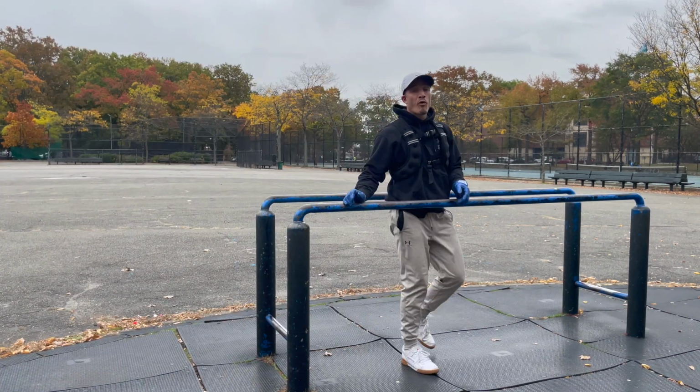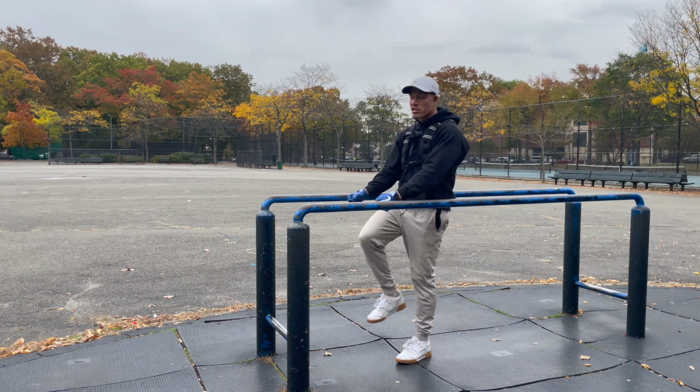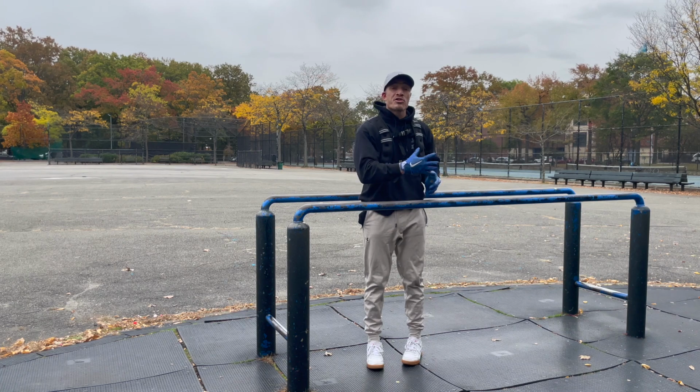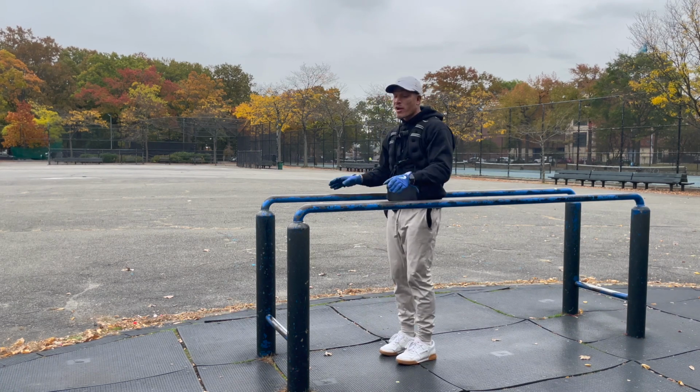Next, another straight arm movement, but now more dynamic. We're gonna be going from a tuck L into a tuck planche. Really working on that shoulder range of motion as well as that front delt strength and straight arm strength.